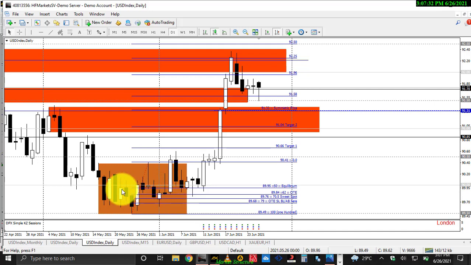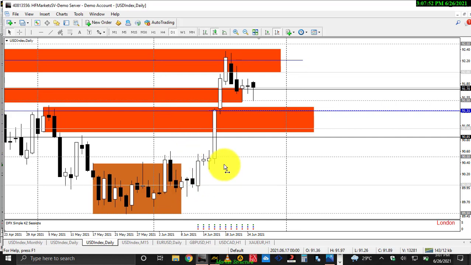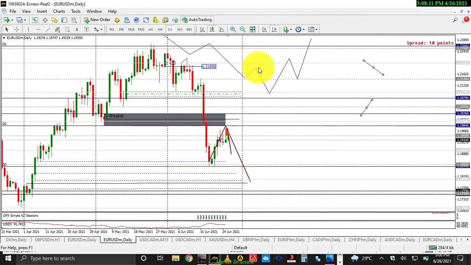Then our next swing was to target this high, which is here. Then you had a pullback, and then the next target was here. Now after a pullback, you see a swing low was formed. So as I said, anytime you see a swing low taken out and then another swing high taken out afterwards, what you would expect is a bullish market, as I used this side to explain.